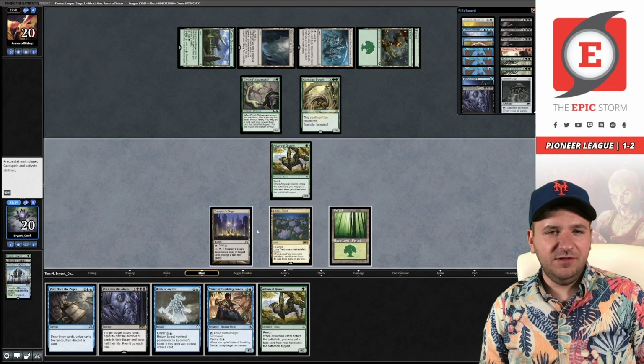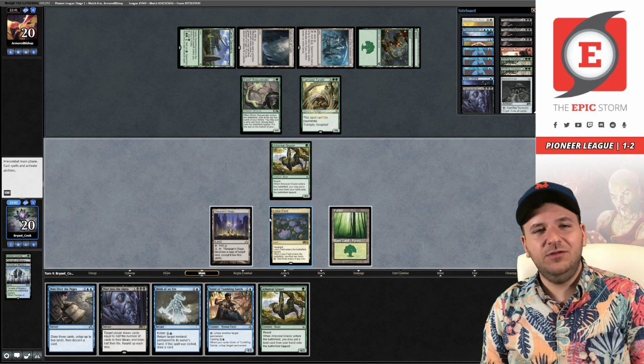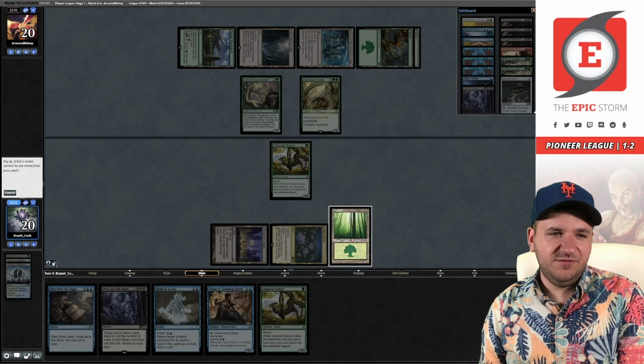So I honestly think it's a little bit greedy to cycle the Vizier here, because next turn it would guarantee a win with Peer into the Abyss. So I think we're supposed to just hang on tight. I guess technically a land drop would... We can copy here. That's just something free to do.